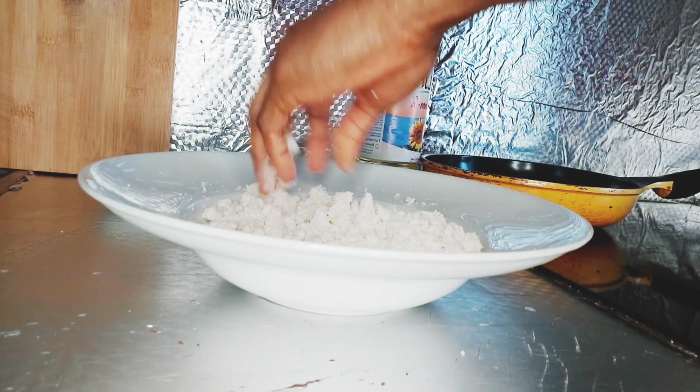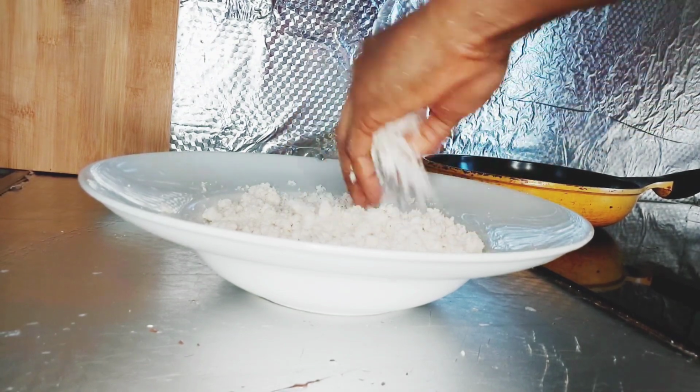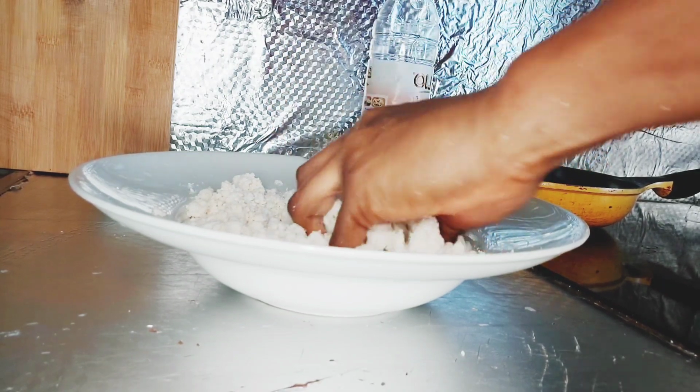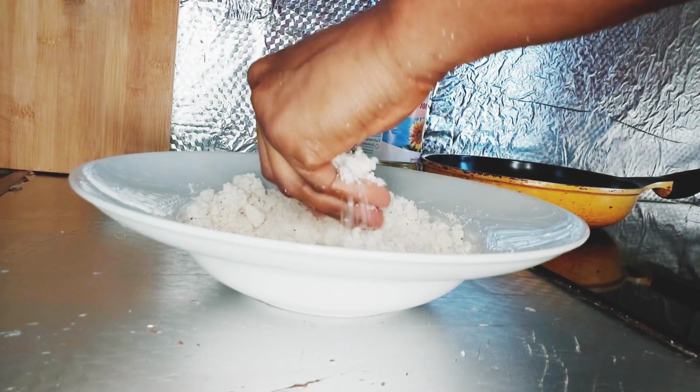Okay. So we're about to start making the Agbeli kaklo, one of the best famous Ghanaian street foods.